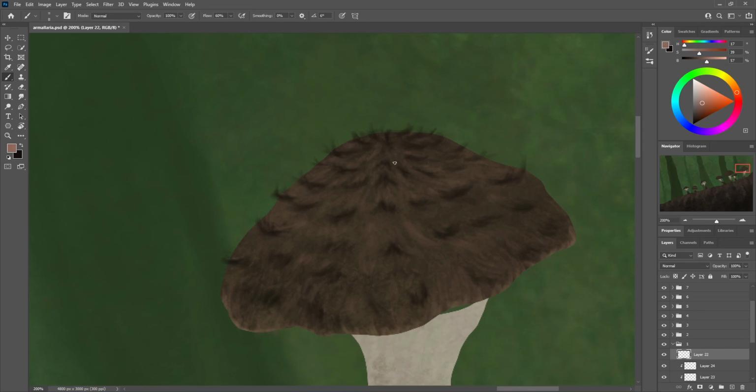I'm just gonna push for a lighter color in between here, where there's higher contrast.